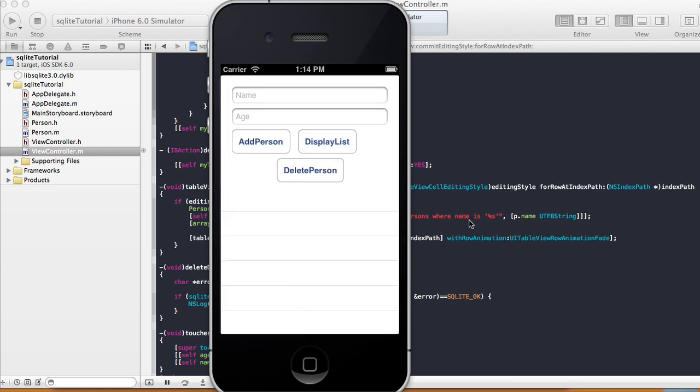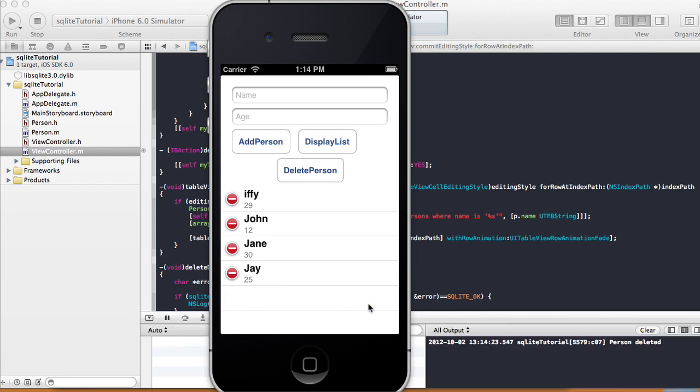Right now I'm just checking on the name, so let's do a display list and a delete person, and we'll delete Homer. So click the minus and then say delete. Alright, person deleted, Homer is gone, but the main thing is it has to be gone from our database.